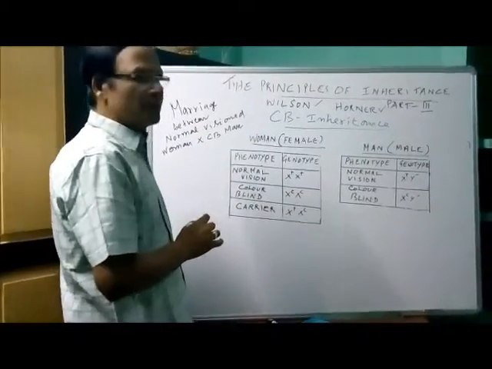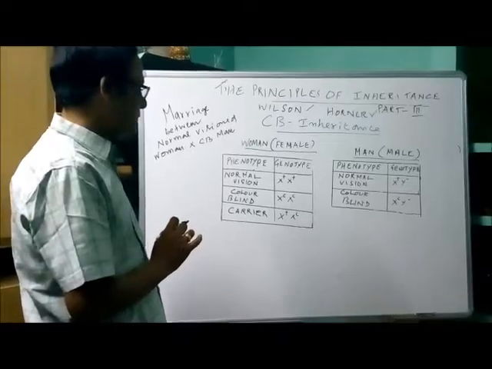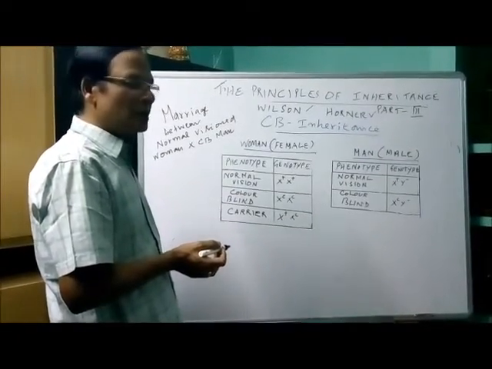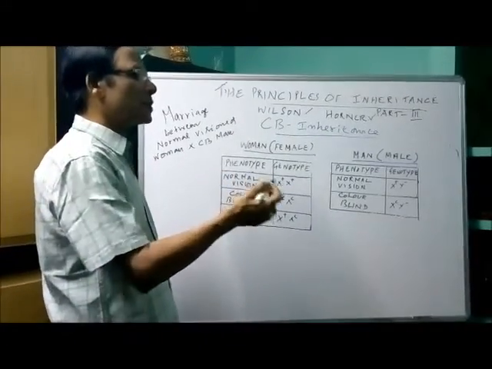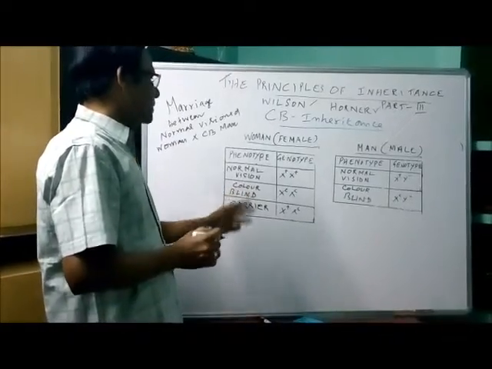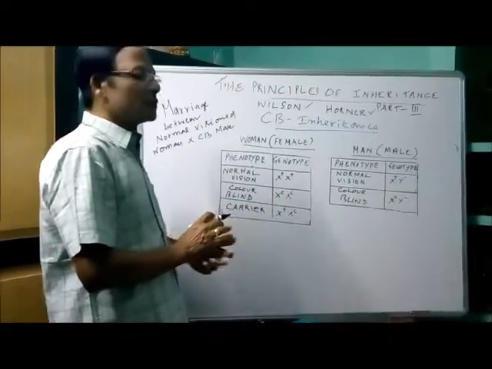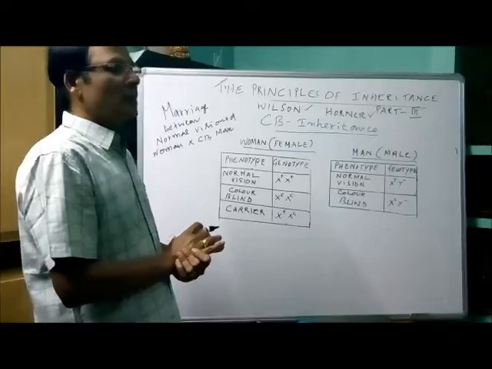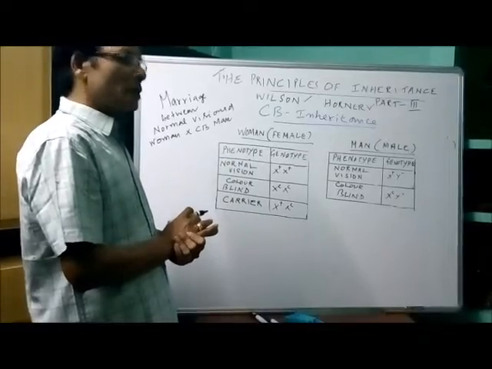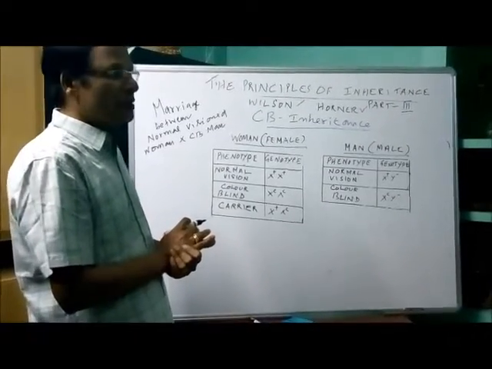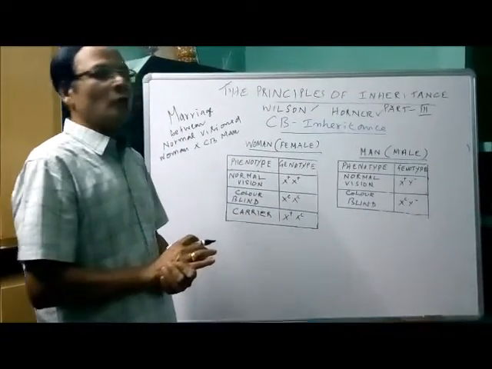The colorblind female has the recessive genes C. They are unable to produce either the red pigment, blue pigment or green pigment for the perception of these colors. But there is no colorblind female at present, because once an embryo is formed with a colorblind condition, the embryo is aborted. That's why we can say there is no colorblind female. But normally 0.4% of the females are affected. That means a colorblind embryo is formed, but it will be aborted.